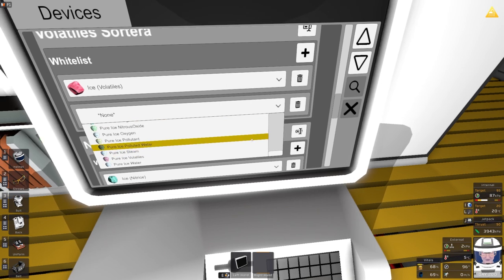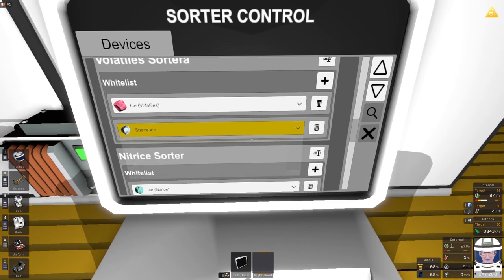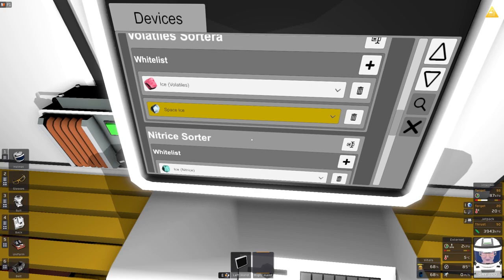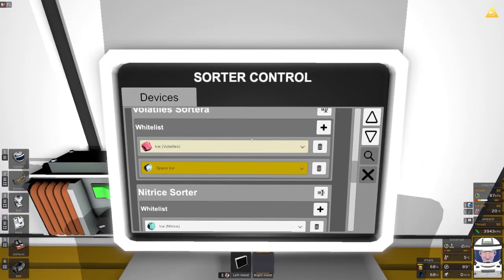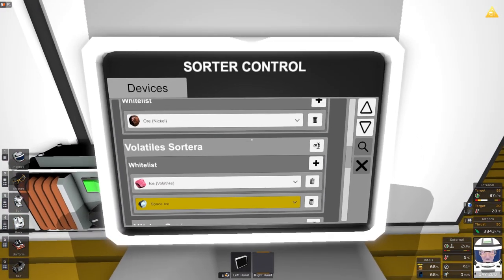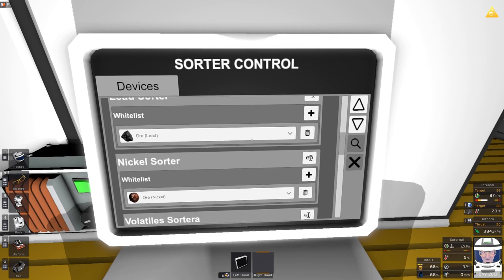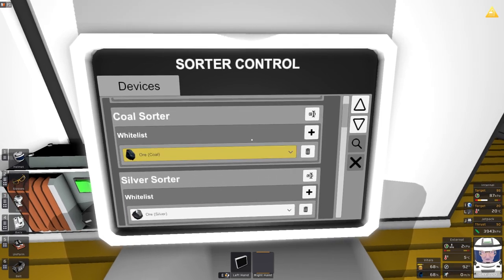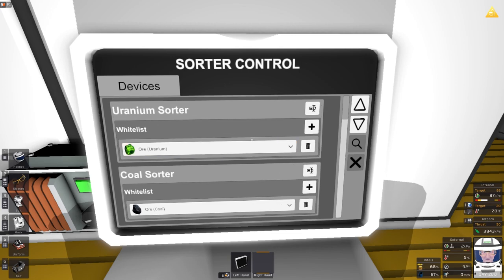Water, volatiles, polluted, pure ice, oxygen, nitrous oxide, space ice to that one, because we know space ice is nitrogen. Sorry, space ice is volatiles. Nickel, lead, gold, silver, coal, uranium.